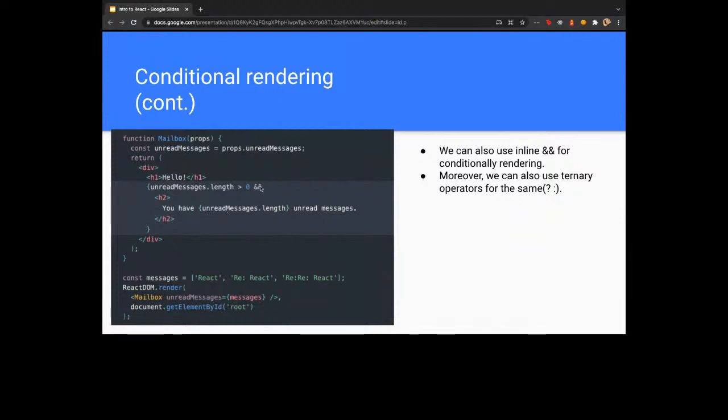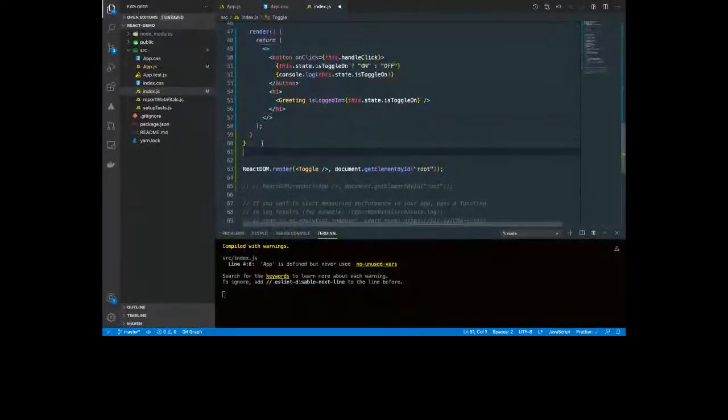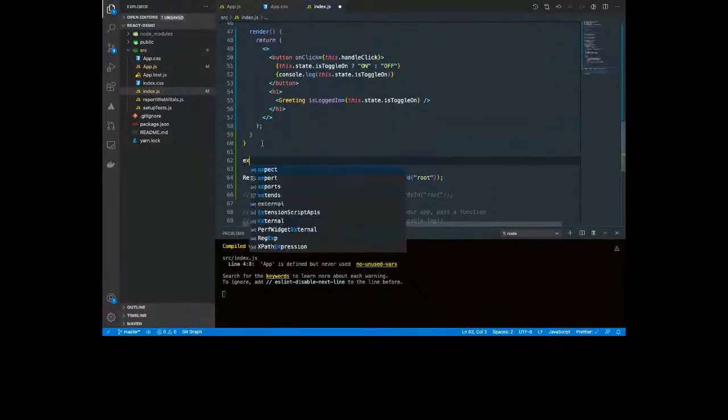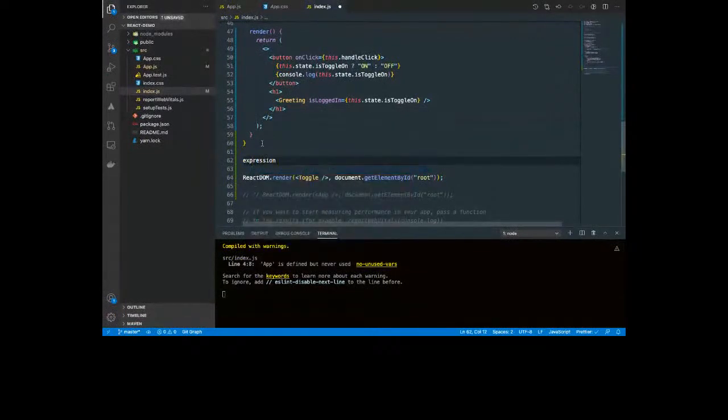The benefit of ampersand inline conditional rendering is that if the condition is true, it evaluates to the expression. So if the value is true, we can display the expression. Otherwise, if it's false, we do nothing.